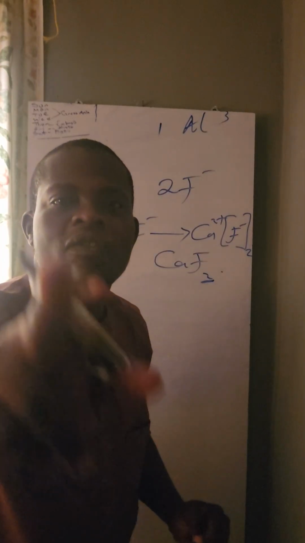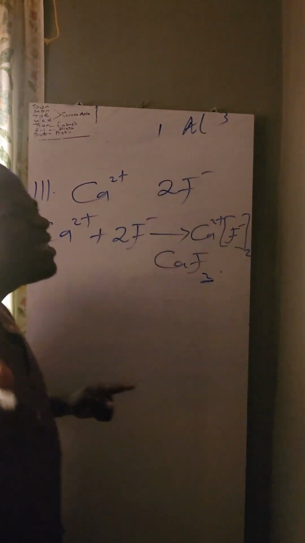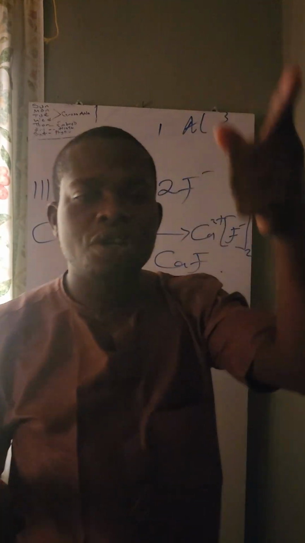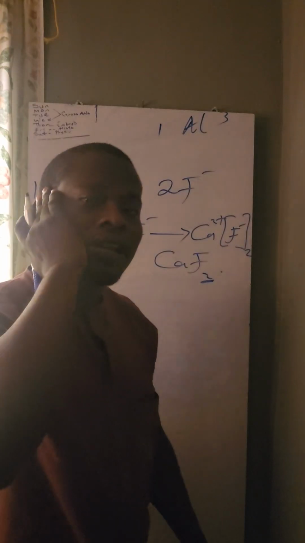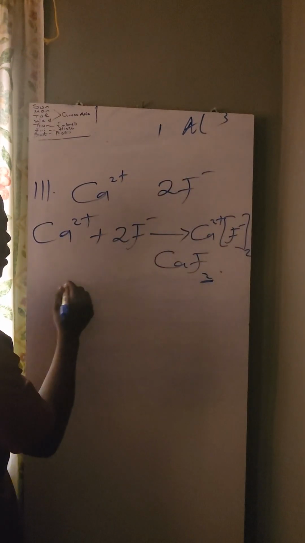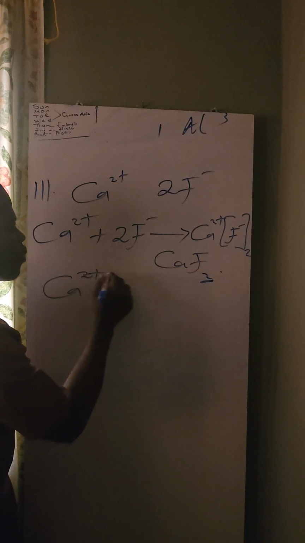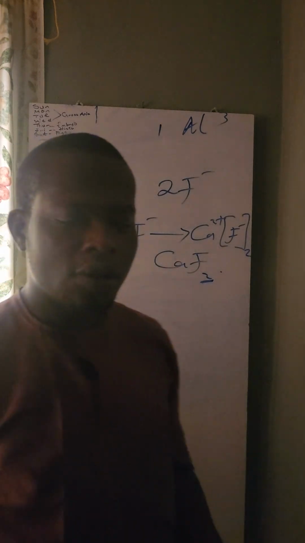How do you write the chemical formula for an electrovalent compound? They use a law that we call the inverse ratio. Don't forget. They use a law that we call what? The inverse ratio. With that inverse ratio, I have calcium, Ca2+. If I want to write the chemical formula and I'm given calcium fluoride.